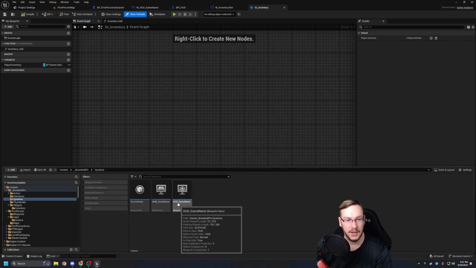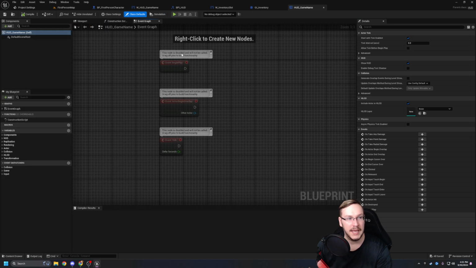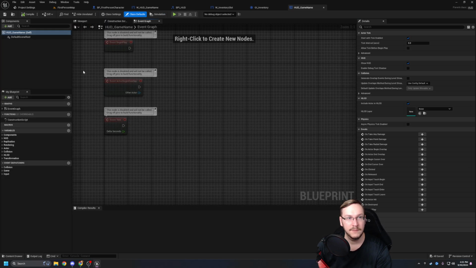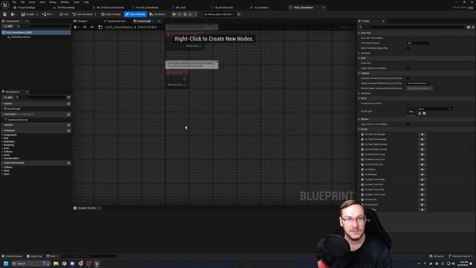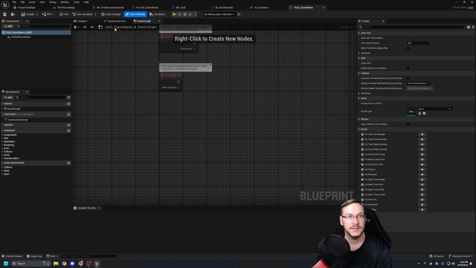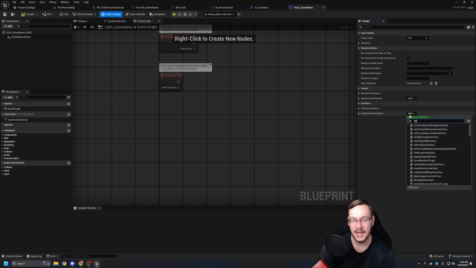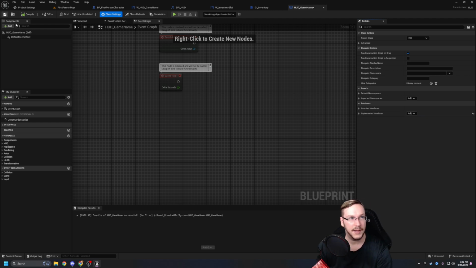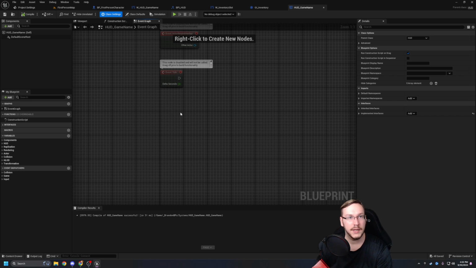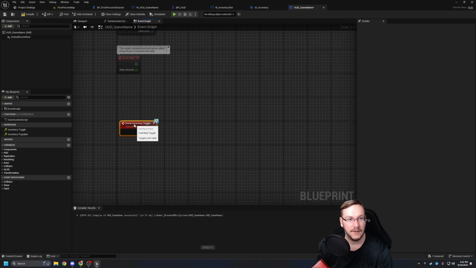Go ahead and open up your HUD that we created in Systems. If it does this, just at the top, click on Open Full Blueprint. And now we're inside the HUD. Now what we're going to do is create a custom event. You know what? No, we're not. We're going to go to the top, to Class Settings, Implemented Interfaces, and we need to add the BPI HUD, and we'll hit Compile and Save. And in our HUD, we are going to add that inventory toggle custom event from the interface.